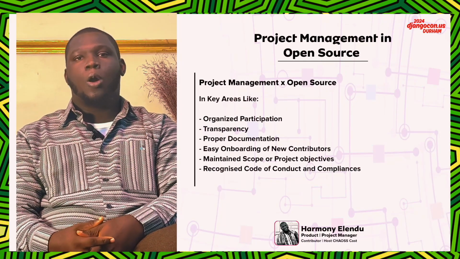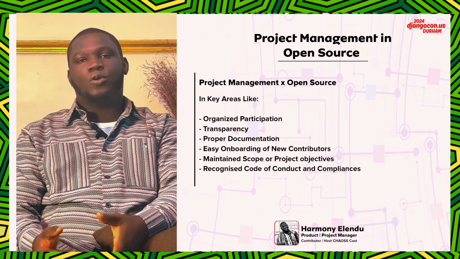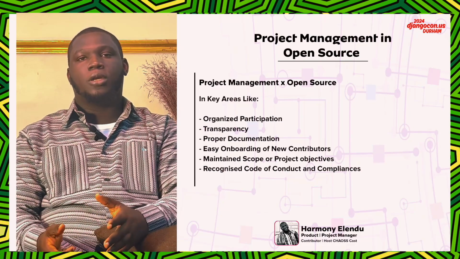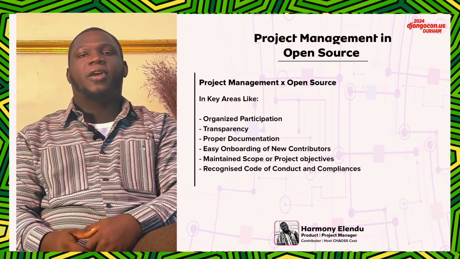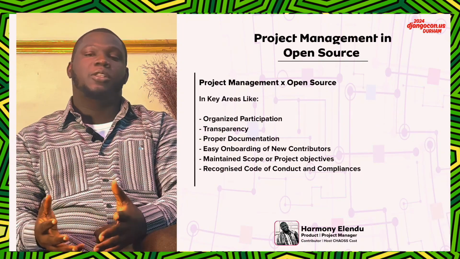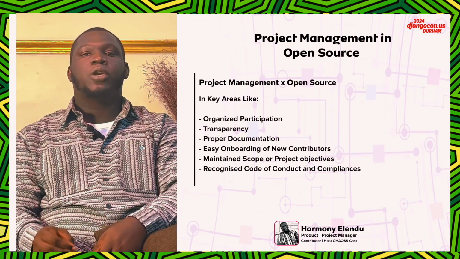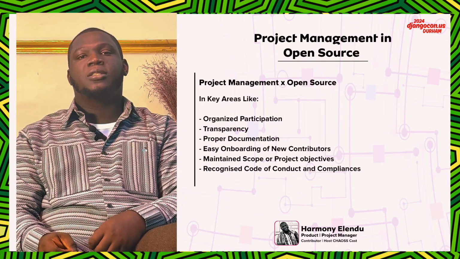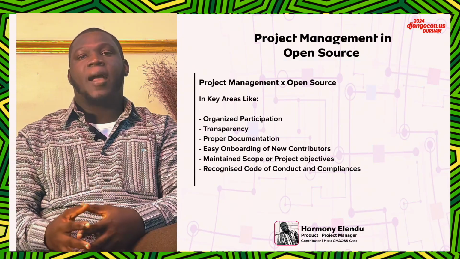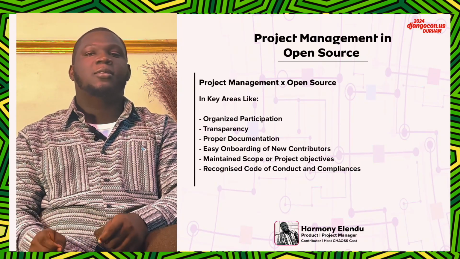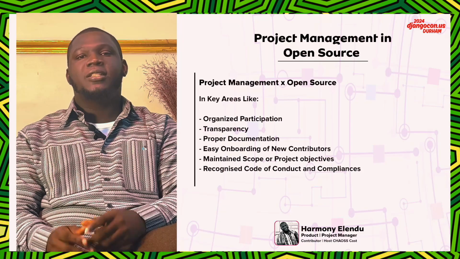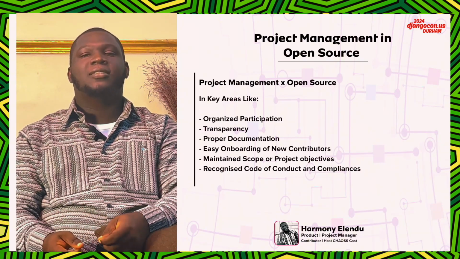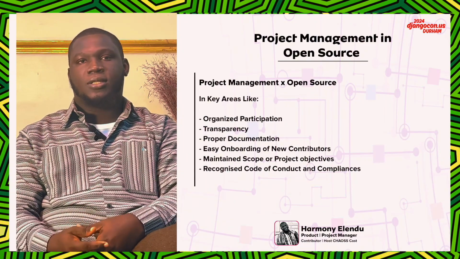But in another illustration, you can view open source as a building that is accessible to the public, where different citizens or different personalities come together to fix different things in this building, ensuring that the actual project scope or objectives are being achieved. And you can see these citizens or persons as contributors. These contributors usually belong to a community, and those communities are regarded as open source communities.